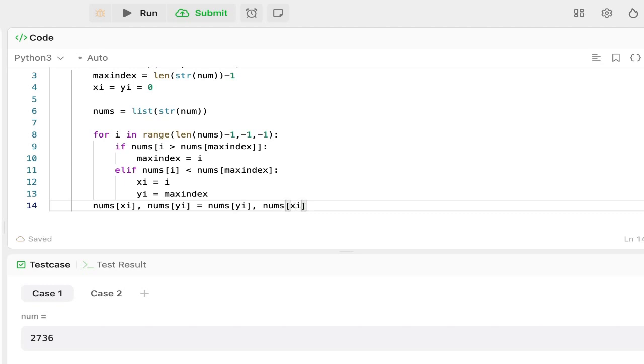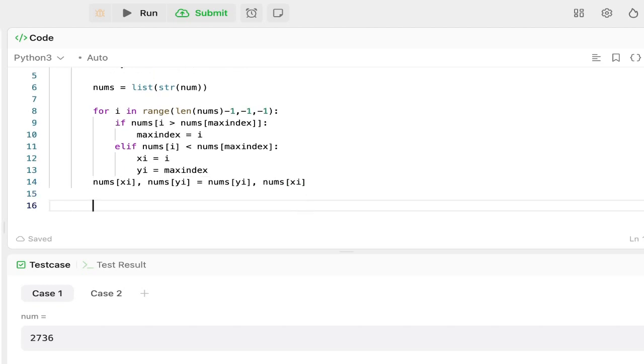At the end, we will convert the nums list to an integer and we will return the integer. Return int of empty string dot join string of x for x in nums.